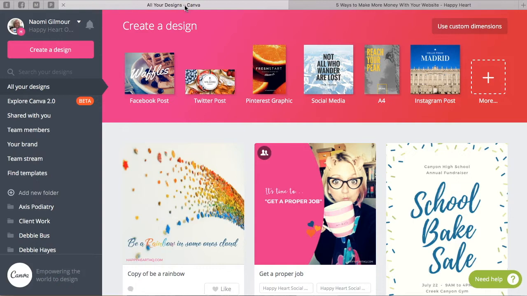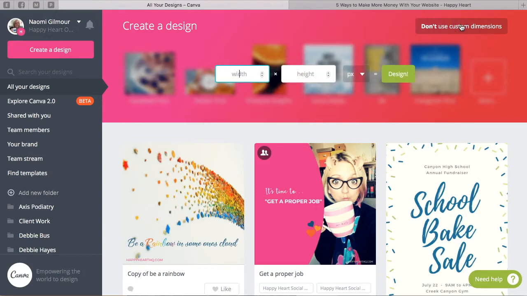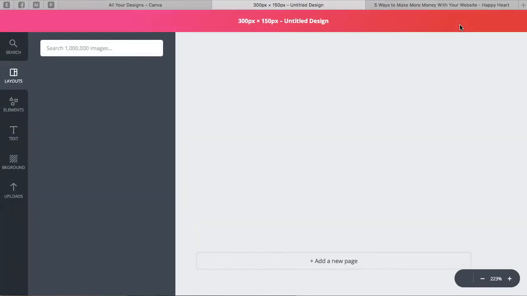So I'm going to be using some software called Canva. You can open a free account at canva.com and I'm using the paid version, but you can use a free version to create this signature. You can create it any size. You can use one of these defaults here. It says underneath all of these templates what size they are, but for a signature at the bottom of a blog, I would do about 300 pixels wide by about 150, and we can just click on that and it will create our design.